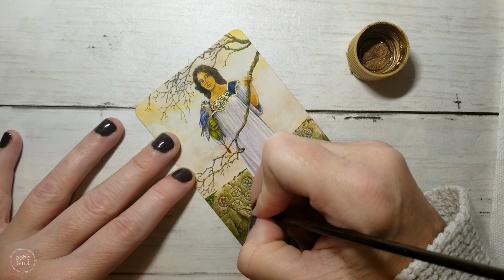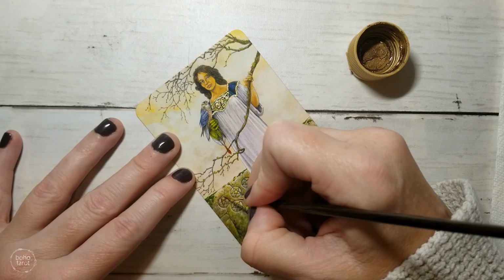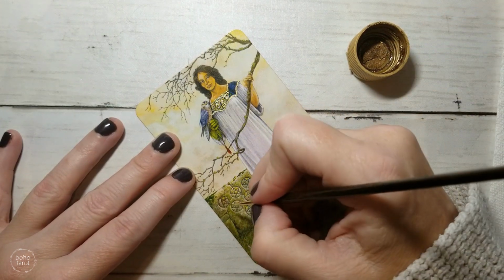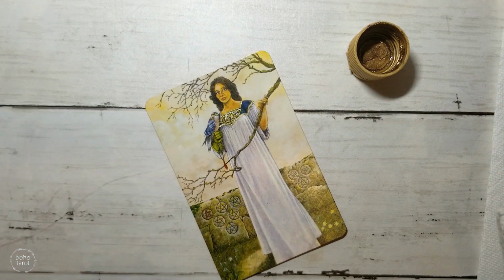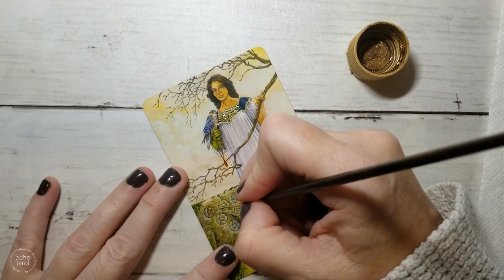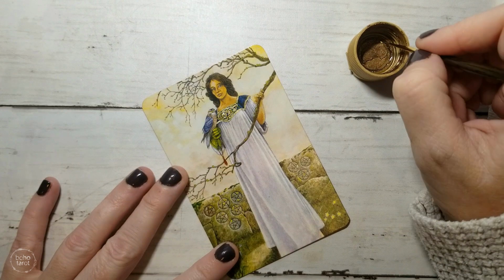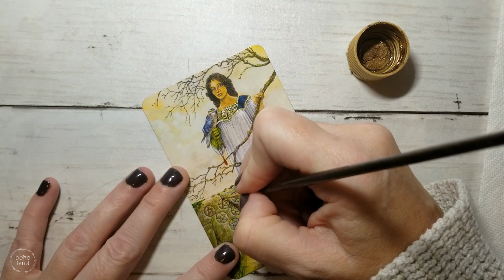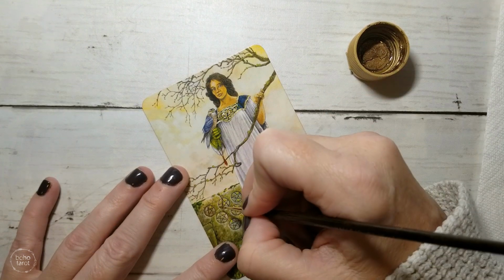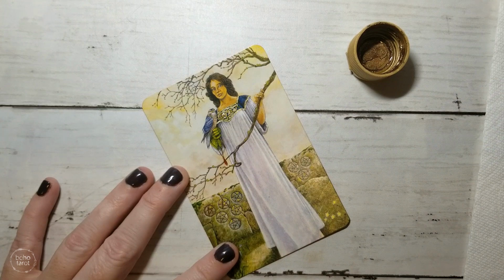Mr. Will Worthington picked it to be that color for a reason. And that's the other thing that I think is kind of important to note here, is that I'm not trying to change the artwork of this card, right? I love Will Worthington's artwork. All I'm doing is adding to it.